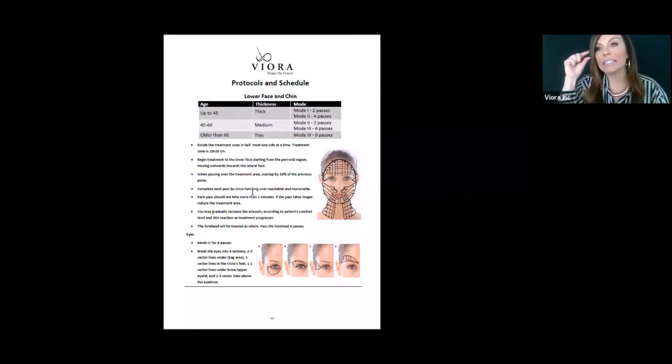I like to put a stack of 6 next to me so I know how many passes I've done, because you may have patients that you love to talk to, they love to talk to you, and you're moving and you're like, oh my gosh, how many passes have we just done? I don't know. So if you have that stack of 6 pieces of gauze, we are always wiping the tip after every pass. So you can just put that used gauze to the left of you or right of you, whichever way you want, and you can count how many passes you've done by how many times you've wiped the electrodes. So we're smoothing the gel after every pass, but additionally, we're wiping the electrodes clean after every pass.